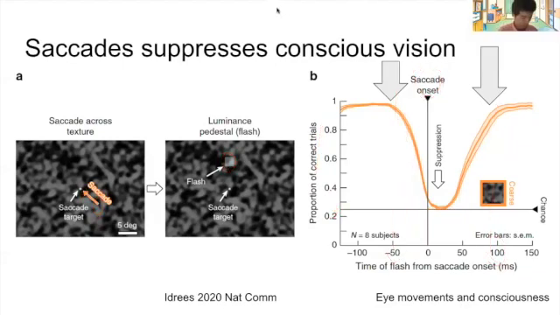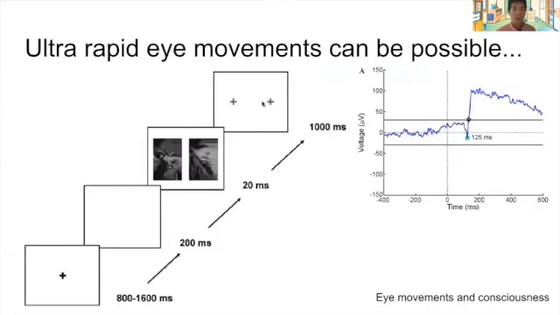Okay, so let's move on. And eye movements, so that's a fact about saccadic suppression. And the next is that when we make an eye movement, how fast we can make an eye movement to the target. This becomes important to design the experiment where you want to exclude the possibility of contamination of the results due to the eye movements.